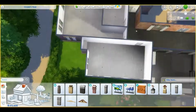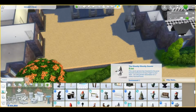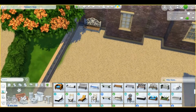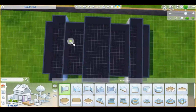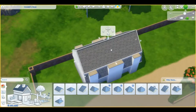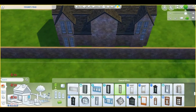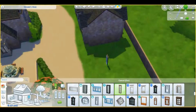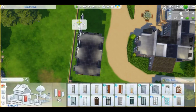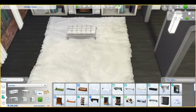Okay, so in the basement you've got a sauna, you've got a very nice spa which has the massage chairs and the little pedicure chairs, and lots of bamboo, and it looks really nice. You also have a very large cinema room that has a lot of sofas and a drinks machine and a popcorn machine. Then you have a bar, and it's not a tiny little bar, it's actually set up as a bar. So you have a lot of drinks and an actual bar, so you can make juices and all that stuff. And then you have a karaoke machine and just some chairs that face the karaoke machine. I thought that would be kind of fun. So you can have lots of entertaining times down there.